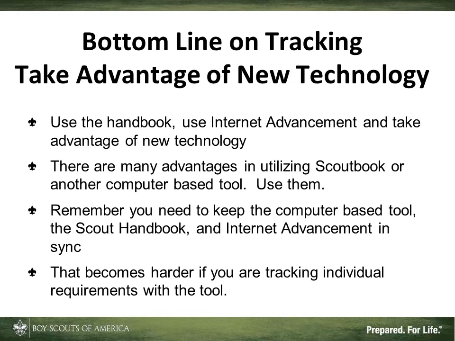If you are tracking individual requirements with the computerized tool, let's say Scoutbook, it becomes a little harder because now you're signing off in the Scout handbook and you're trying to keep up to date in the tool. So keeping those, it's more things that you have to put in sync. If all you're keeping in sync in the computer tool is the rank advancements and merit badges, it's easier, because you can do it when you do the Internet Advancement work. You do Internet Advancement, keep your tool up to date, and you get the Internet Advancement report, and you go to the Scout Shop. So you kind of do that all at the same time.